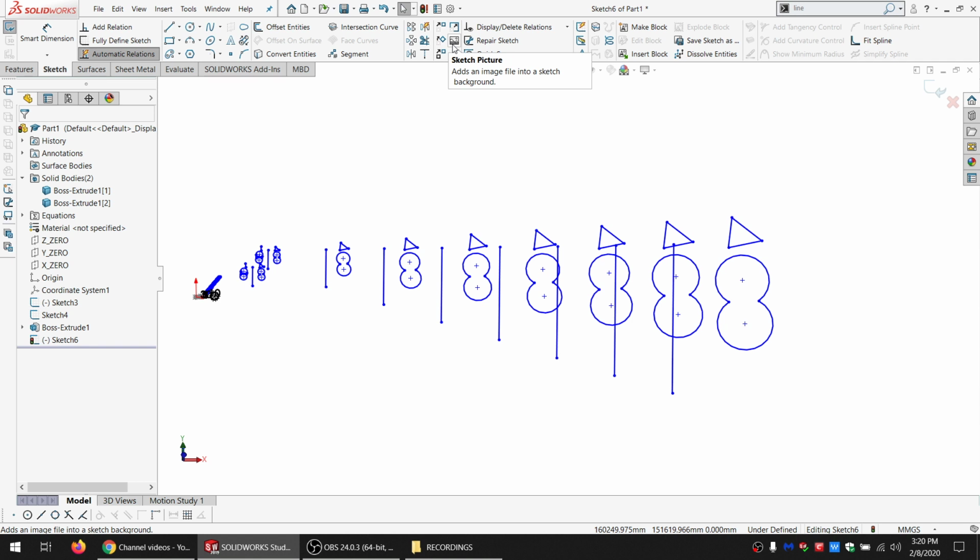I've got two uses that I found for this. The first is if you've got something that maybe it's a really weird shape that you're trying to model, something that actually exists. Maybe you bought it in a store and you want to make a mount for it or something like that. You can't find anything as far as a 3D model for it, so you've got to design it yourself. And it's such a weird shape that you don't even know where to start with the calipers. You might take a picture of it or even put it on a flatbed scanner, get an image that way, and drop this into Sketch and then kind of just trace the picture.